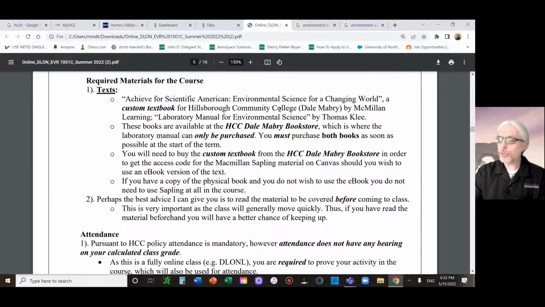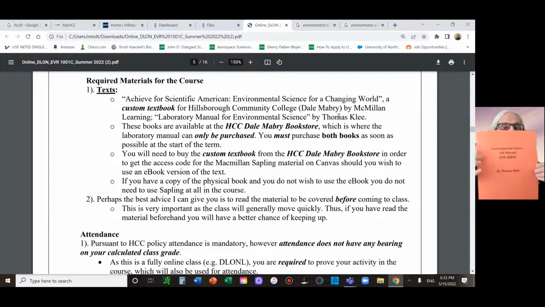Now, with that, you also need the lab manual. Hopefully this highlights nicely. I have the name here, of course. It's Mr. Klee's lab manual. Hopefully you can see this. I hope you can. One thing about Teams that's unique, they don't give me a little window. I can't see me. So I don't know how well this is highlighting. Hopefully you can see it. I'll find out later after I see the video if you can see it.